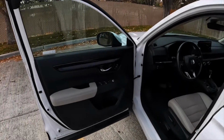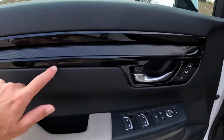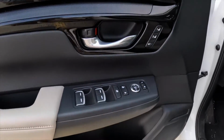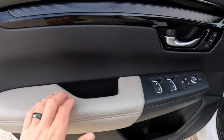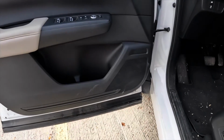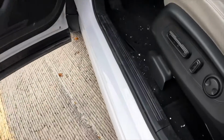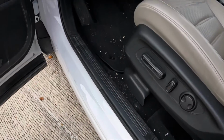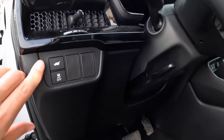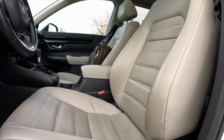Otherwise, the door panel of this one has kind of the hard plastics. You can hear that knocking, different materials, kind of like a lunar moon landing surface, but you do have memory seats, all of your power controls, an average sized handle, soft armrest, door card, again that kind of hard material, and then CRV basic speakers, bottle holder, snacks. It doesn't extend very far though. Nothing on the door sill other than a piece of plastic, cloth mats, rubberized pedals, hood release, traction control, power liftgate, ventilation, lighting, and then your power heated seats with the sunroof up top.